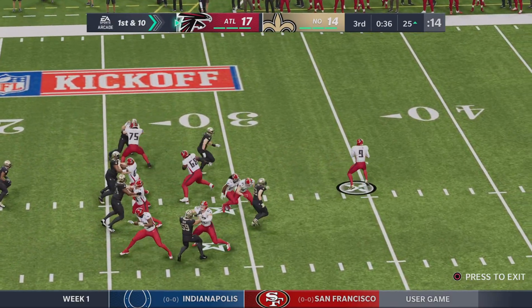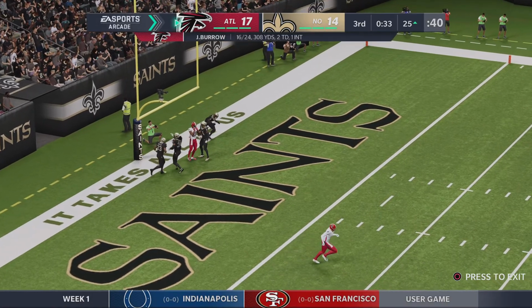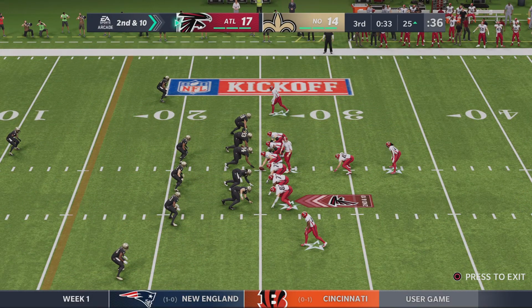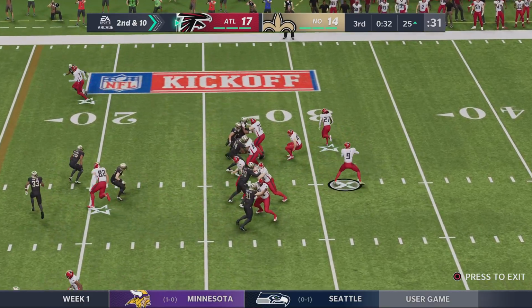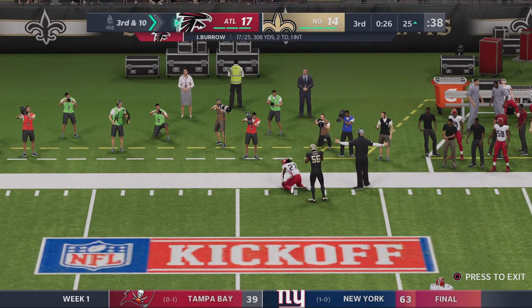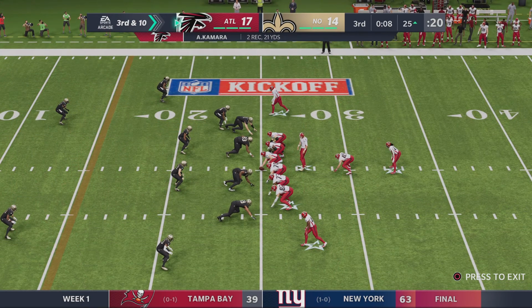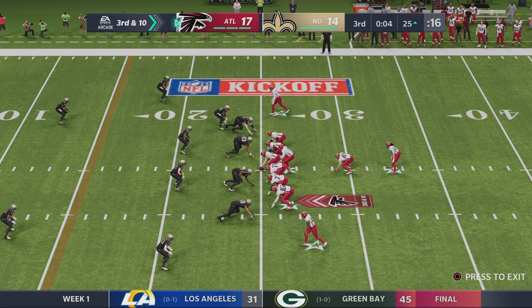Now it's Burrow. He's going to let it go deep for the end zone. It's incomplete. Took a shot, couldn't connect. 2nd and 10, third quarter of the season opener. That's a 25-yard line. To the air again, Burrow. Out of the backfield, that's complete to Kamara. That helps the completion percentage, but not much else, and now it's 3rd and 10. An important play right here, 3rd and 10. And I would expect pressure here.